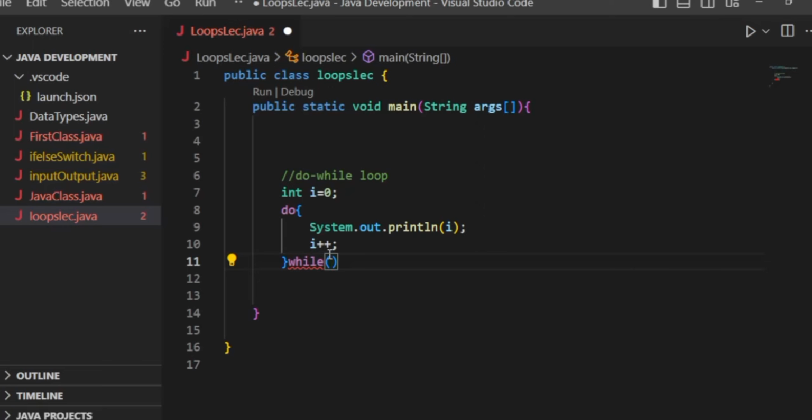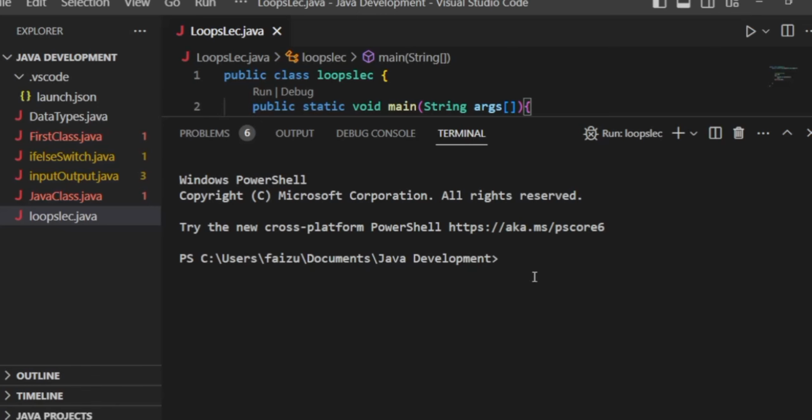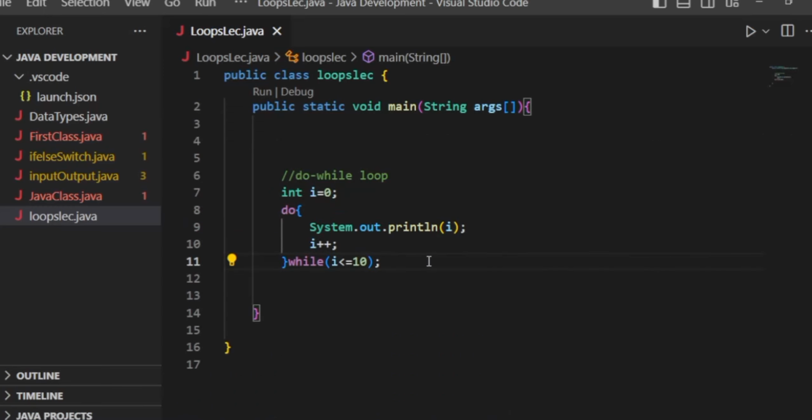Set while if it's less than or equal to 10. Now let's run the code and see if it's working. Here you can see numbers from 0 to 10 have been printed. So that's how we use do while loop in Java, and we use the same syntax in C++ as well.